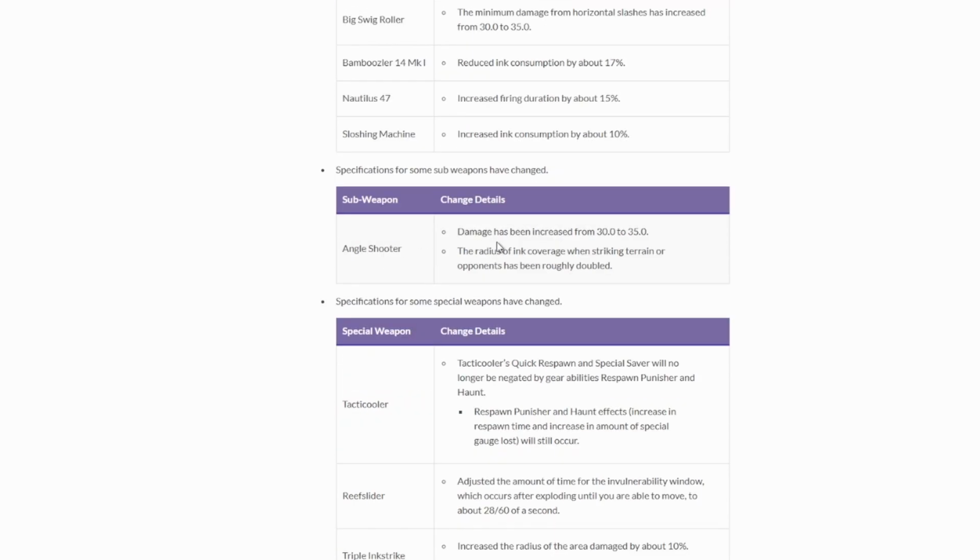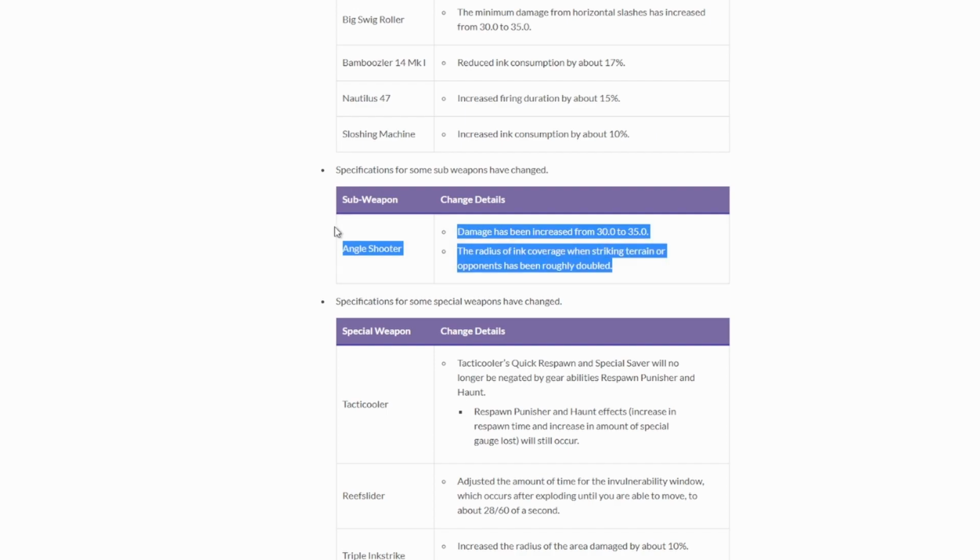Ooh, the Angle Shooter. Damage from 30 to 35. Okay, I did think the Angle Shooter needed a damage buff, so that's actually pretty good. And radius of ink coverage. Ooh, so we get a buff to how big it actually is and how much ink it does. Alright, this is great. This is actually a great change.